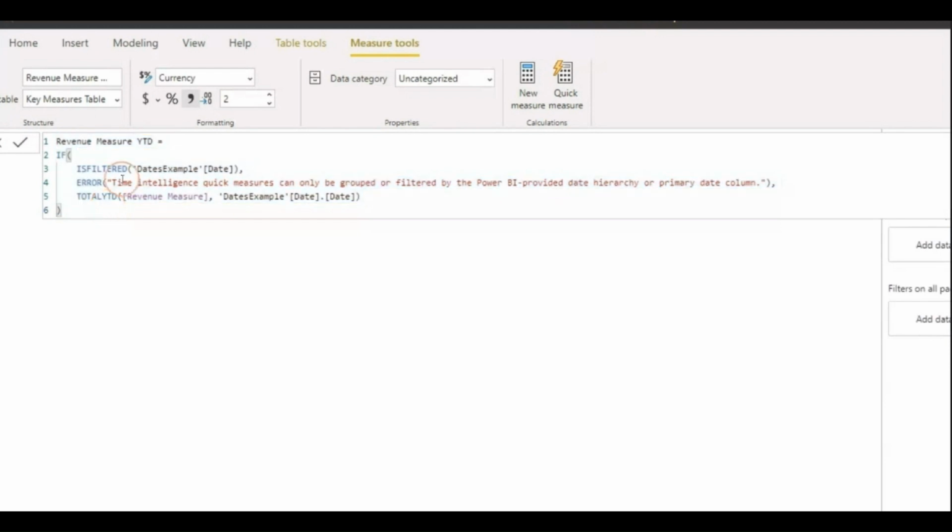And like that we could even change the formula, like give it another name or just change the formula itself, and then use this quick measure as a starting point, give us maybe inspiration or to just get some practice and learn how Microsoft would, for example, create a measure.